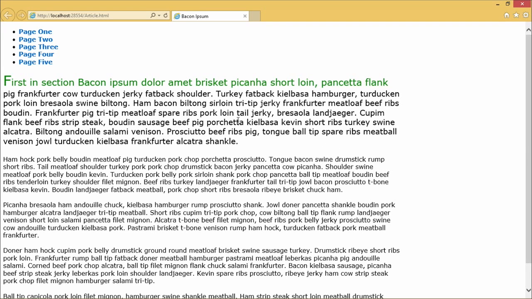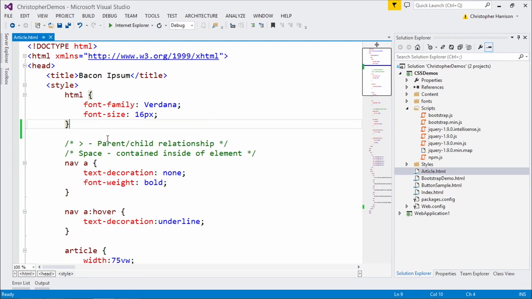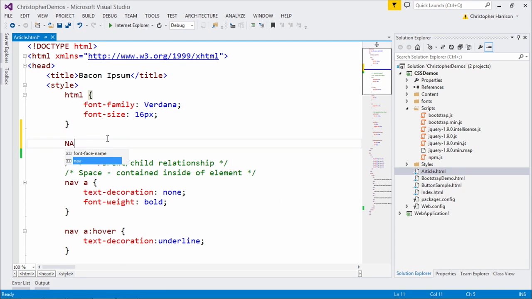Exactly. All right, so let's start off by creating this side over here. And one of the things that Helen showed off was that cool little float capability. So what I'm going to do is take advantage of that. So I'm going to go in and I'm going to say nav, and we'll put it in lowercase letters.